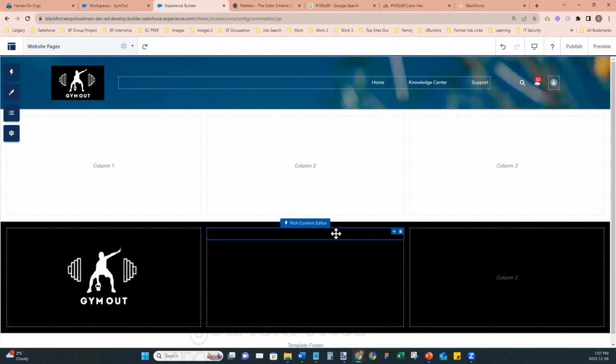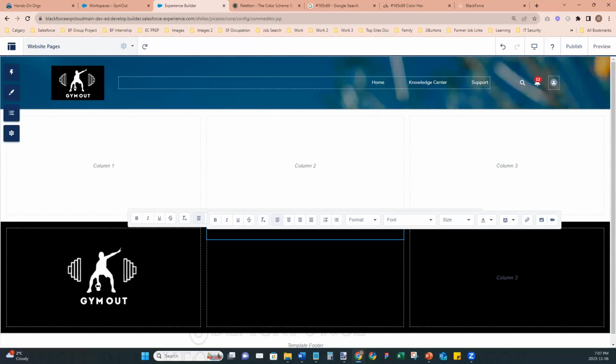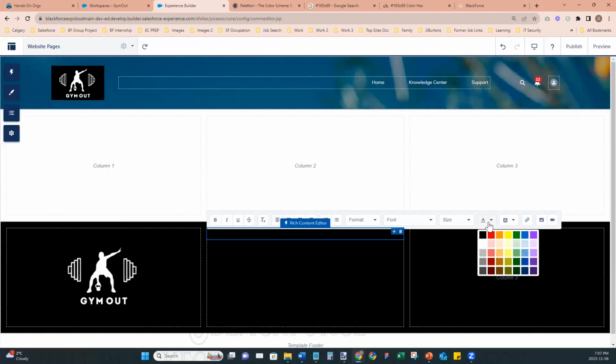The next thing to do also will be to add the rich content editor. And then here, we can have some text. I'm going to change that color to white so you can see it.